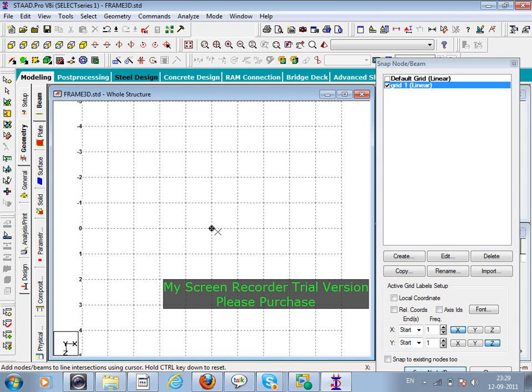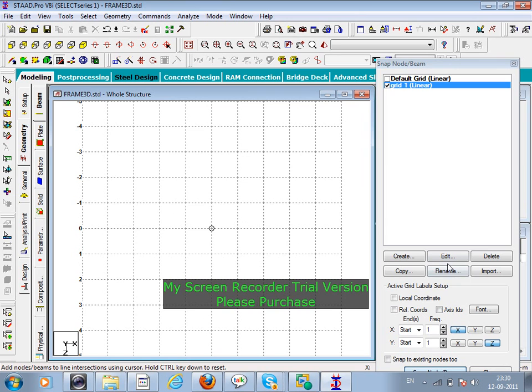So my 0 0 is at the center, with 5 in the X direction on this side. This is 5 construction lines, and on the other side 5 construction lines at a spacing of 1 meter. Similarly along Z, towards Z positive there are 5 construction lines, and above that also 5 construction lines.